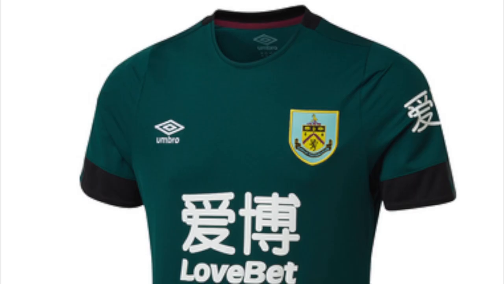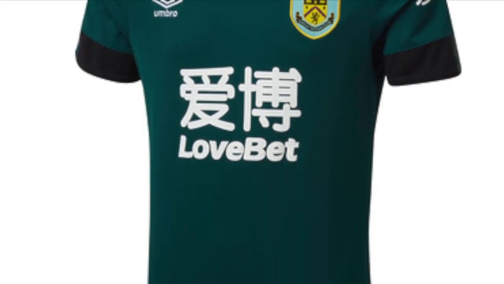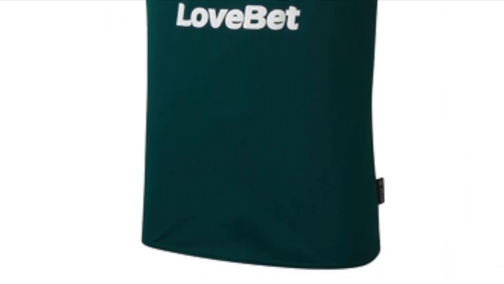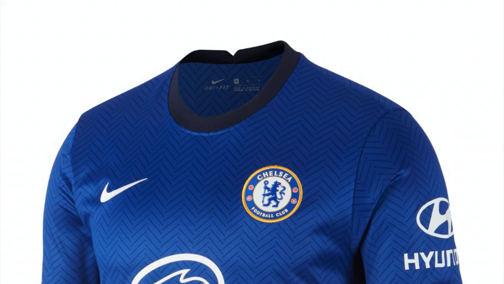Yeah. The away kit is like a racing, English racing green and black, with black around the cuffs. Avoid relegation. I would have said that. I like the colour on it. It's probably the only decent thing going for it. Chelsea home. I like the colour of the shirt.